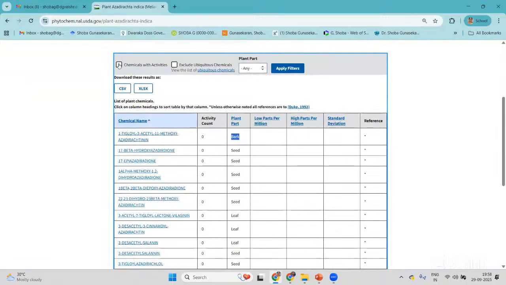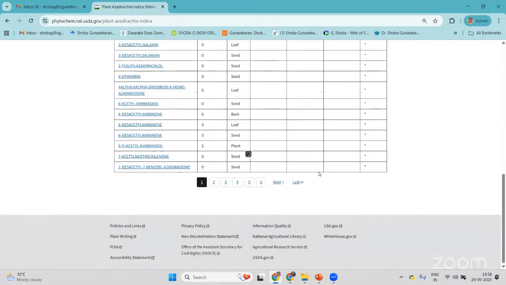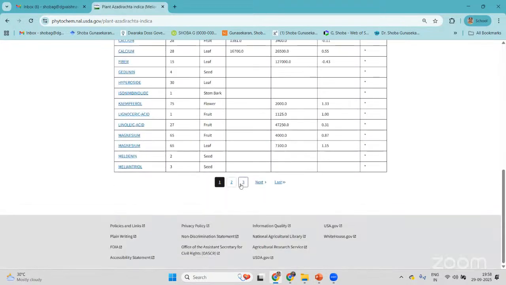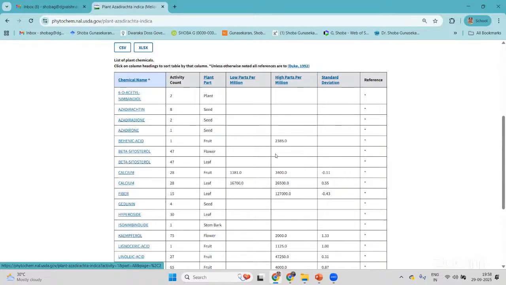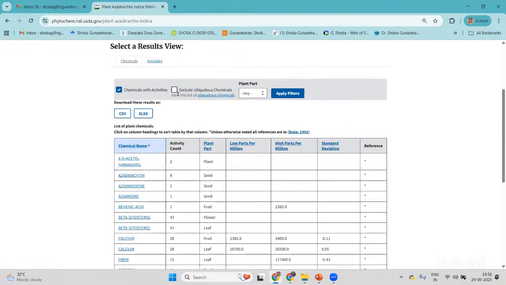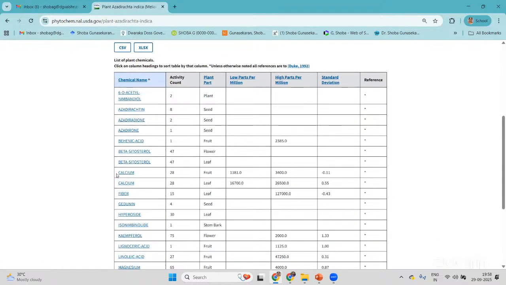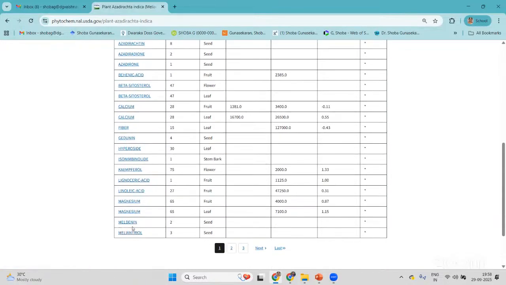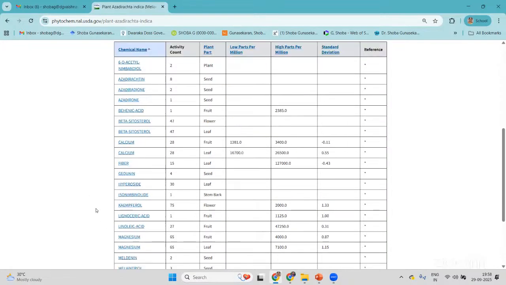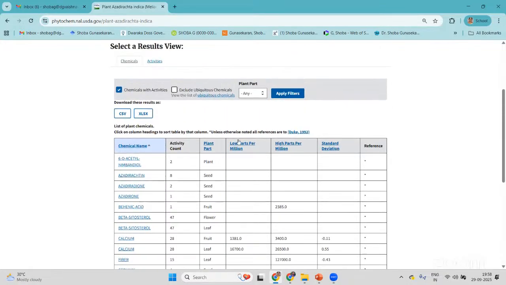If I select chemical list with activity and apply the filter, you can see the list will come down to 3 pages. And you can see here the calcium, fiber content, everything was mentioned. In case you're going to work with nutritional data, you require this kind of basic data. So for that only, they have mentioned that particular data.